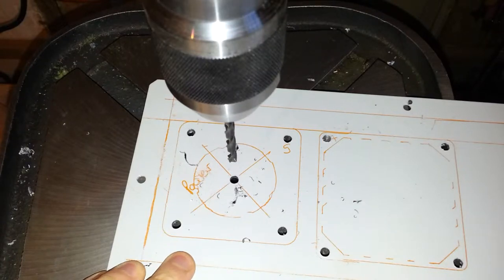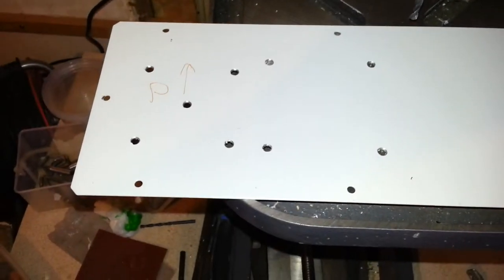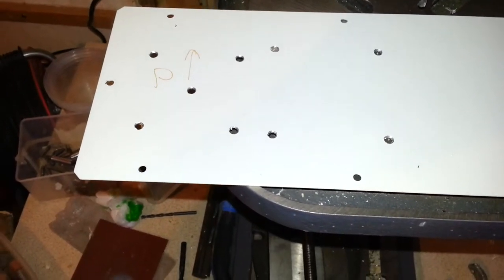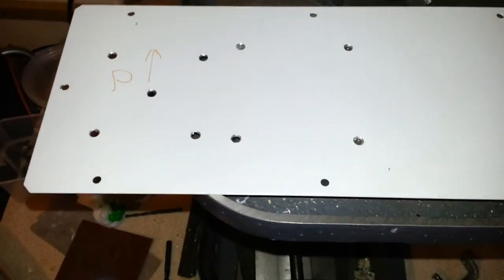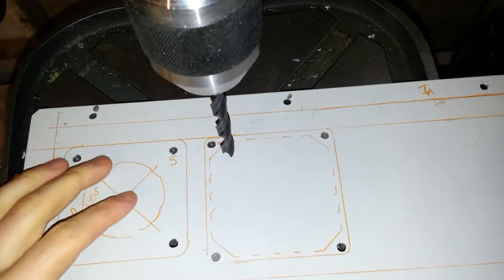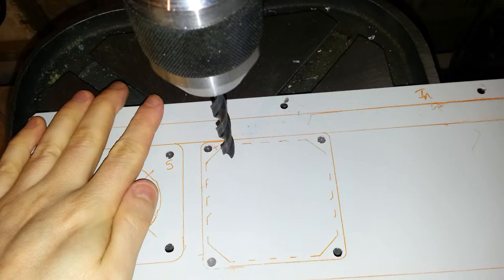Right, so that's all the main holes drilled. Now I'll just quickly deburr them before I hurt myself, and then we'll get on and drill the power hole. Well, I've just discovered that duct tape is no good for holding cameras onto your pillar drill. But the camera seems to have survived, so I'm happy. But now we've got all the holes all deburred. I just quickly run around with a countersink and a hand drill to do that. So I've just quickly fitted an 8mm drill bit in there because I need a starting hole in here if I'm going to jigsaw this out.